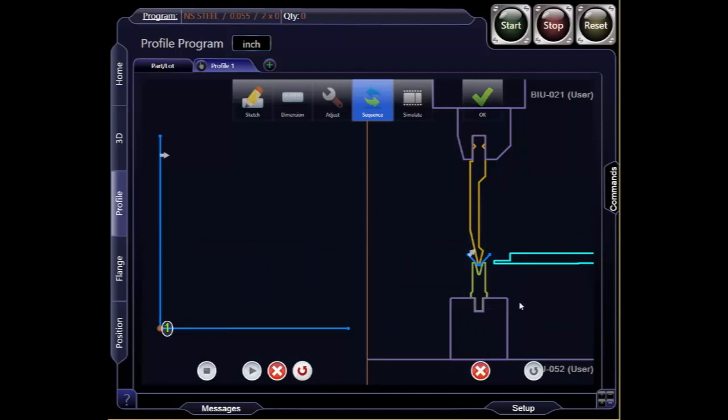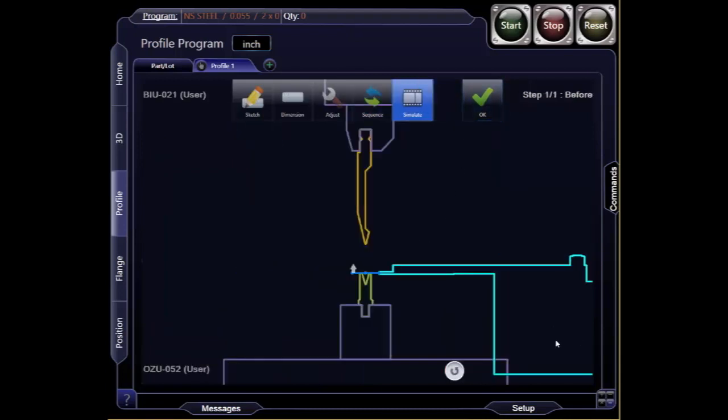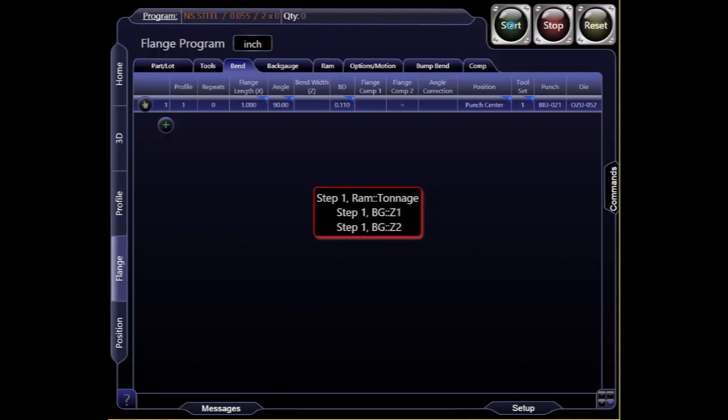So this is important. When we're calibrating, you hopefully will be using the same die all the time. If you're going to be mixing it, this won't work. When we actually program a part, once we're calibrated, it's going to look at the tool combination that you have and know what numbers it uses from the database. So be very aware of that. Very important. So program's ready. Hit OK. And we're going to go ahead and actually bend it. So we're going to hit the start button and ready to go.